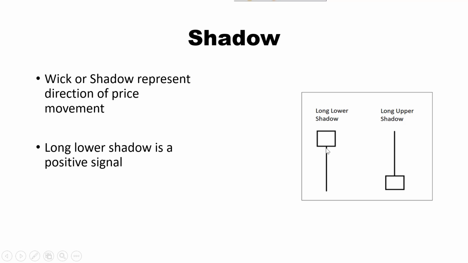Why this is positive is that for the previous days we were on a negative side where there has been more selling pressure. Then all of a sudden the buyers are in. So they are trying to push the price up. That's the significance of this particular wick or shadow. And here you can see the sellers are trying to push the price down. So that's why this wick shows we are pushing the prices further down. The sellers are in action.